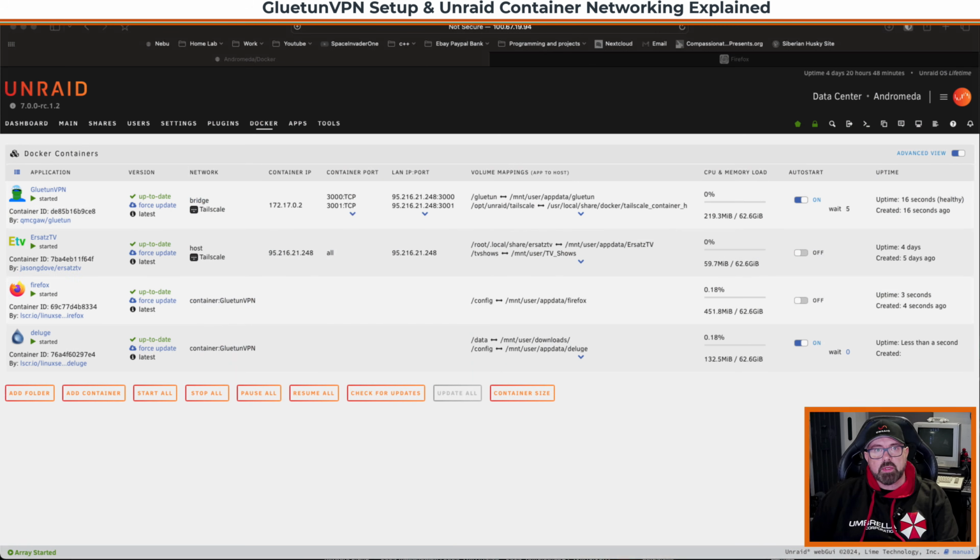So it's really awesome. So I've got it set up on my server in Finland in the Hetzner data center. I'll quickly show you that there. Okay, so we can see the Gluetun VPN one running at the top here, and we can see its network type. It's on a bridge network, but also I've got Tailscale installed in this container as well.